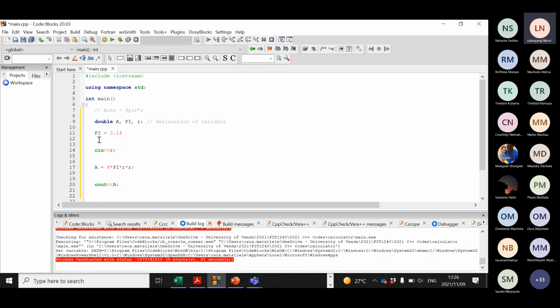You didn't declare pi. Is it supposed to be like that, 3.14? You said pi is equal to 3.14.